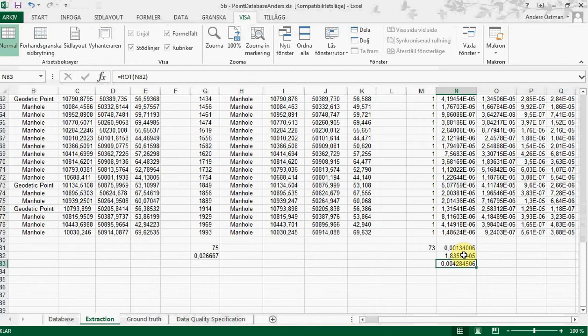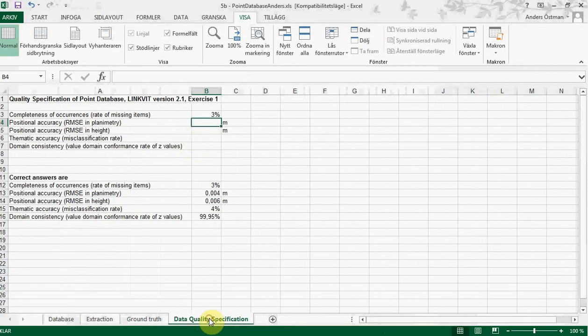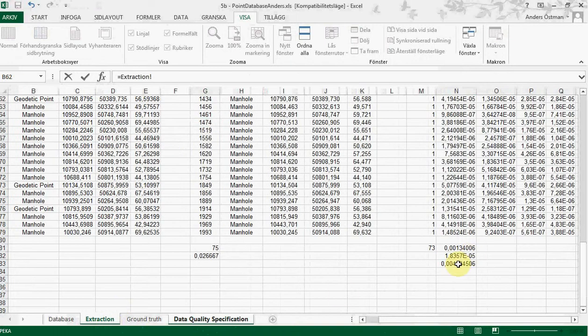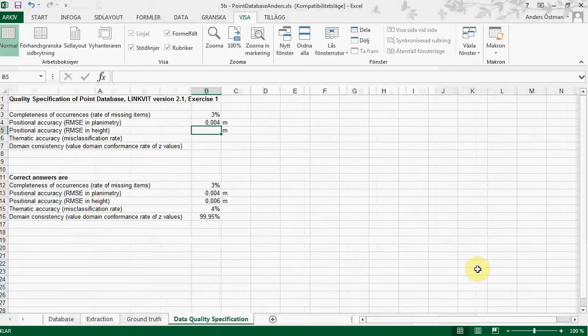And this is our accuracy, in planimetric accuracy, and that is around 4 millimeters. And we can include that in our data quality specification. Positional accuracy, RMSE in planimetry, it's equal to this value. Like that. And it's done.